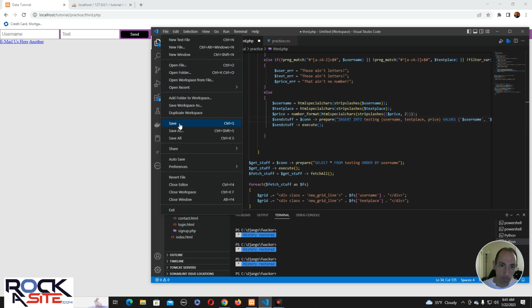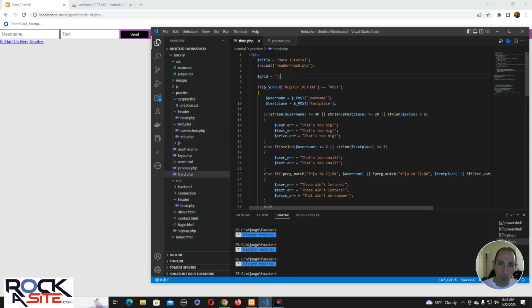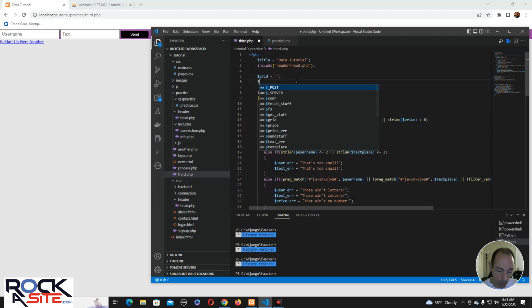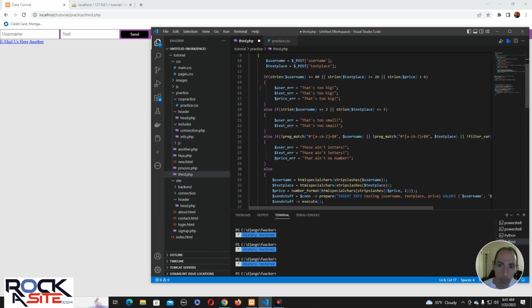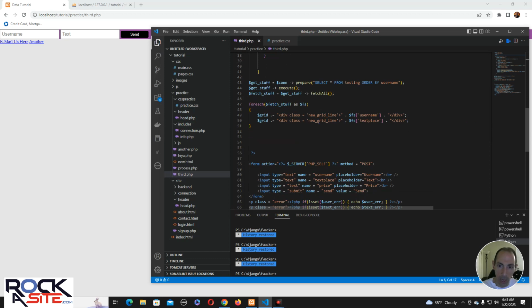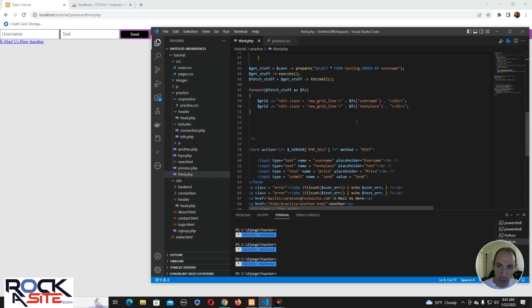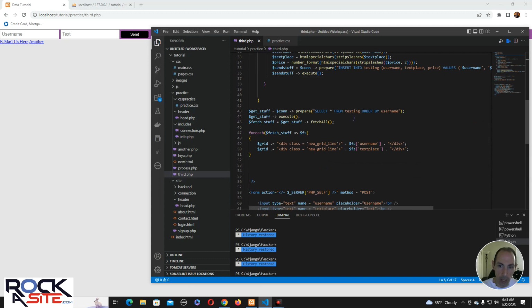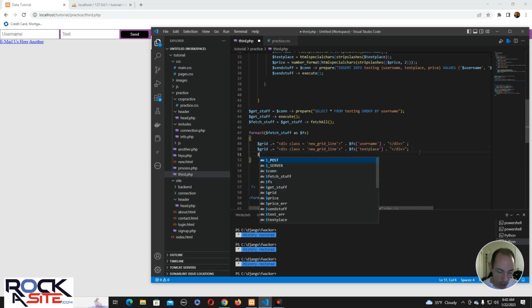Now, what we can also do here, we have grid, and we can go total equals blank. Okay. And as we build this grid, we're going to say grid equals this, and then we'll put another div. We're going to have to change the div. We're going to put another div here. We're going to have to change it to 3.